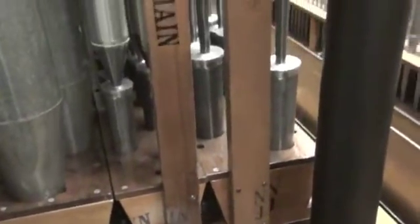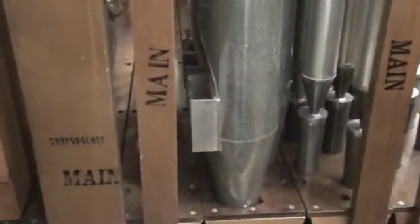Wurlitzer was known for a lot of what we call big scale pipe work. That's what you see here. Pipes that are actually large in diameter. They're also very tall. For those of you that don't know that much about pipe organs, the taller the pipe is, the lower the pitch. So as we get to these pipes on the back wall that are mounted all the way up there on the wall, those of course are the lowest pipes that you hear, and the low C that it plays is the same low C that our contrabass section is able to play.